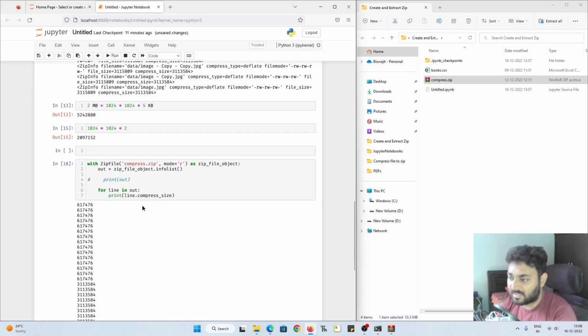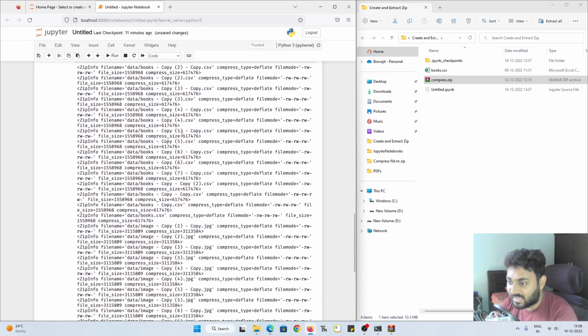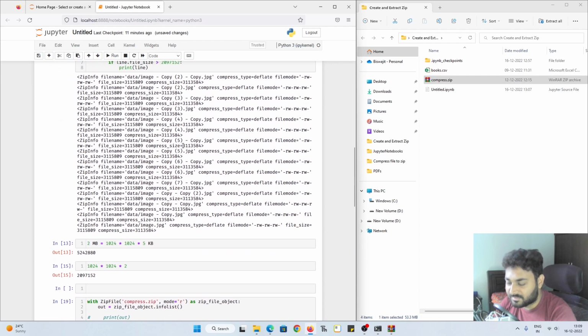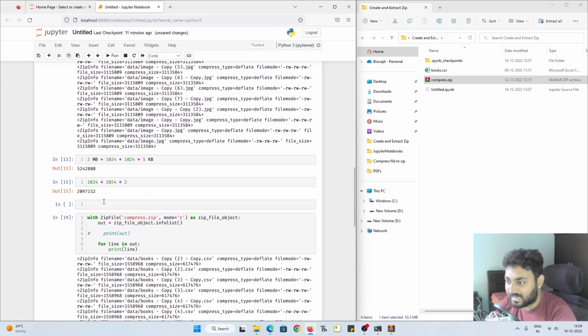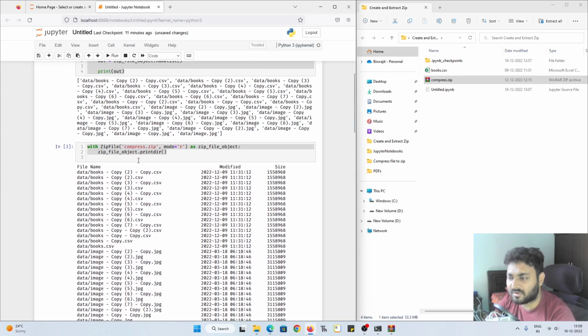Yeah, and we got the compress size. So we can do these things. These are how you can view files present inside your zip file without extracting it at all.